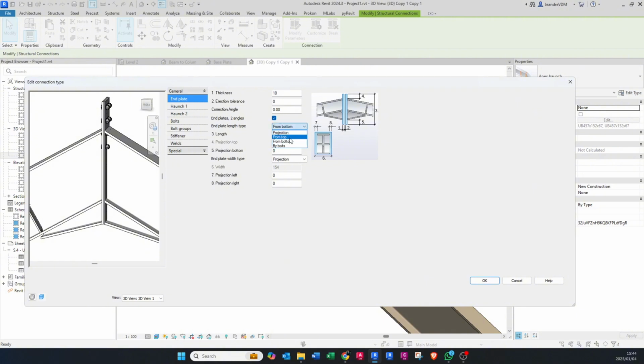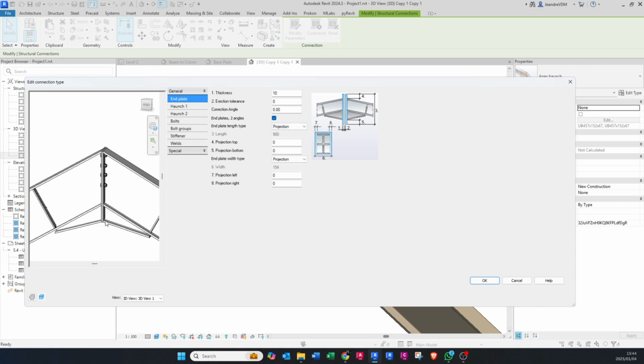If I say from the top, you can see it starts from the top there. If I say projection, it's just going to give us the projection of the current haunch. So it's going to respect the top of that rafter to the bottom of your current haunch angle here. So I'm going to say from the top, going to make it 800.